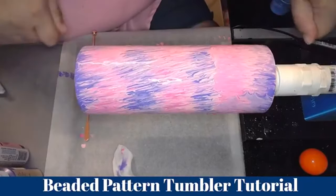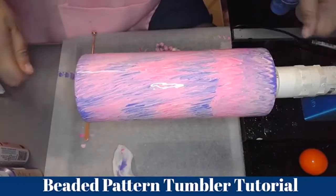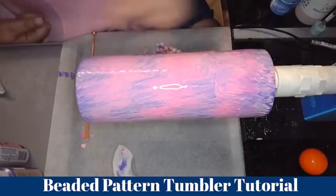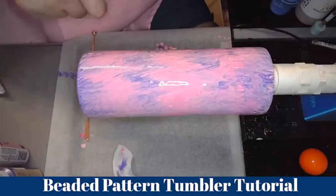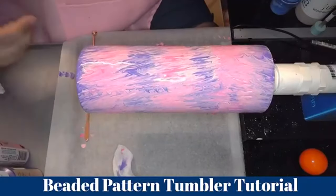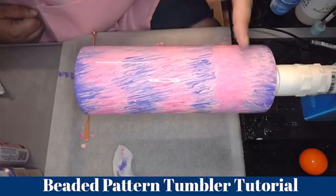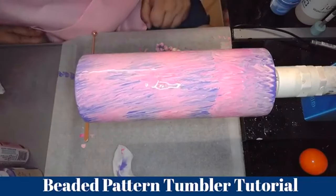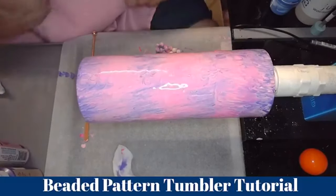The shorter the stroke, the shorter the zigzag pattern. The longer the stroke, the more you're going to meddle your colours together, right? So tonight I was only doing little ones. I've tried going from top to bottom of the cup and it does blend every single colour into each other, right? It looks cool, but it is a very different look. It's all zigzaggy, but you can still see the colours, right? So experiment with your length of this, yeah?